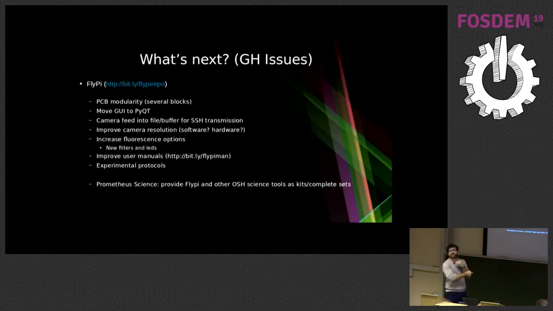And we want to use the FlyPy and this company as a proof of principle that basically can do this for other open source hardware. Because what normally happens, at least inside academia, is that you publish a paper describing something. As an academic, this is what you want to have. And you don't care much if this gets to many people, right? You have this paper, you can cite this. This is good for your career, you move on to the next project.